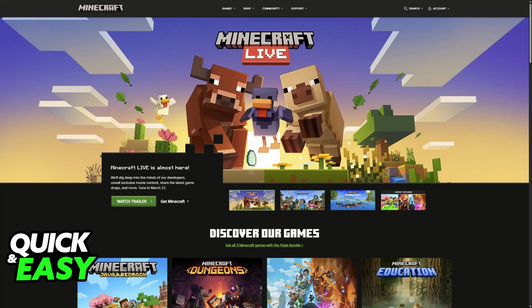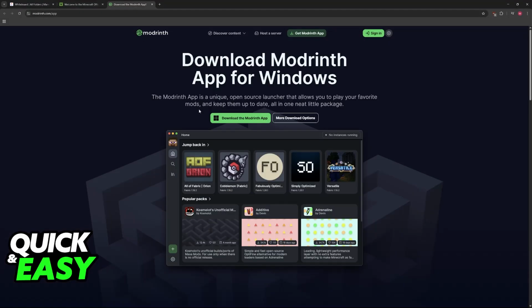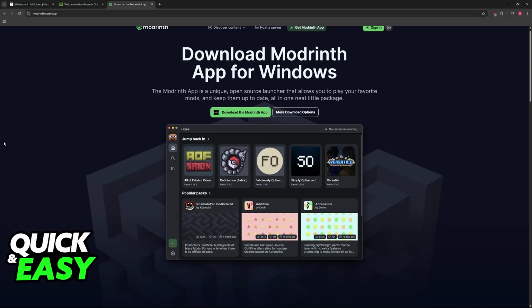Java on PC. You will be able to use it for any version, so newer ones like 1.21 or older versions, as long as you download the ModRanf app. So natively, unfortunately, Minecraft does not feature native split screen, so you will not be able to just connect the controller, get inside of a world, and start playing. You will have to use mods.